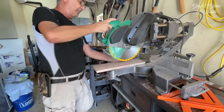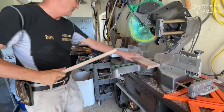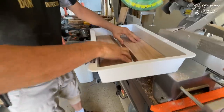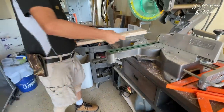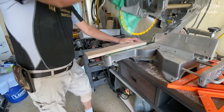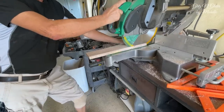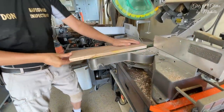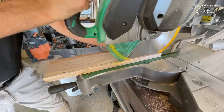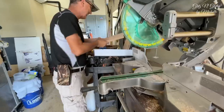I could run these through on a table saw, but this is just quicker and easier. A little wider. So we need this one a little bit more here. I had to change out the blade because abalone shells did a number on it. What number? I'd say about 54. That's the cost of a new blade.